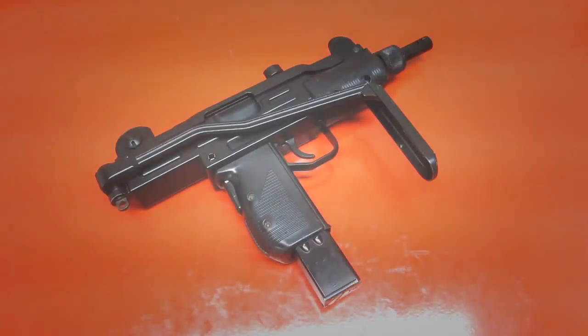Alright everyone, so in conclusion, the KWC Mini Uzi, CO2 powered, I really like this gun. It's a real competition gas SMG. When you compare it to the KWM P9 or the KWM P7 or any other gas submachine gun out there, this one has both its pros and its cons. A definite pro of this gun is its CO2. If you're playing in colder FPS environments, you know that green gas doesn't tend to work in those environments. CO2, on the other hand, works very well. It's a lot more reliable, and it also gives a better kick and a little bit better performance. You can argue that, but that's what it is. And it's just overall more gas efficient, so the CO2 on this gun is a definite plus.